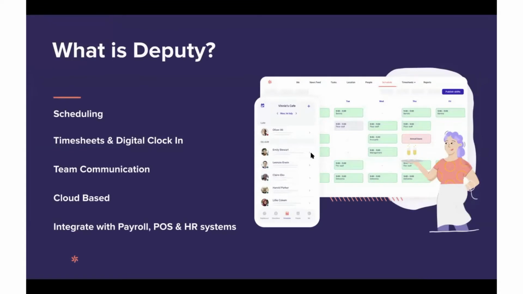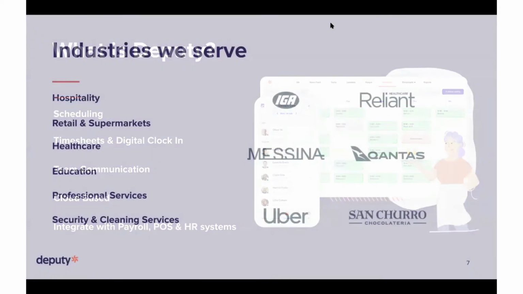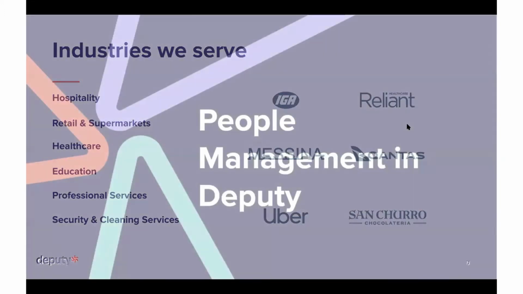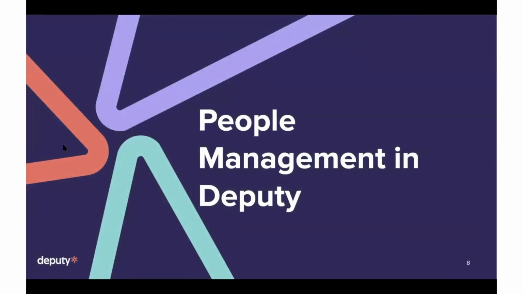Deputy is a comprehensive time-based and attendance platform that includes scheduling, timesheets, team communication, and today's subject, people management, among many more. We are entirely cloud-based. That means that you can access Deputy anywhere and on any device. We also have apps available for iPhone and Androids, and we integrate with all major payroll, point of sales, and HR systems. We work across many industries from hospitality, retail, healthcare, education, professional services, security and cleaning services, and many more. We also work with different types of stores, from your local mom and pop store or local cafe to the bigger ones such as Bunnings.